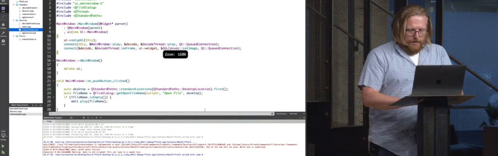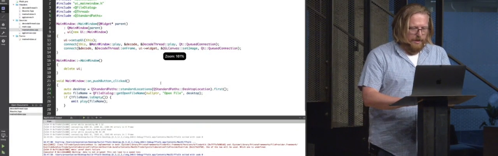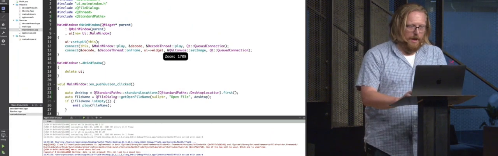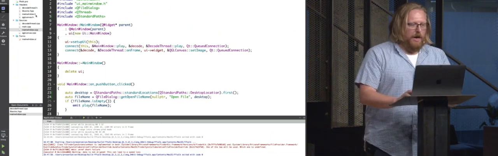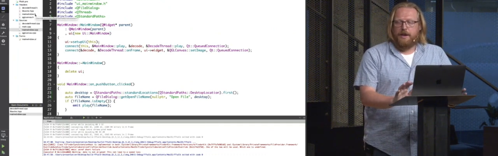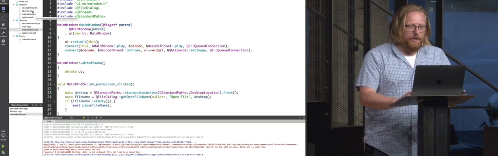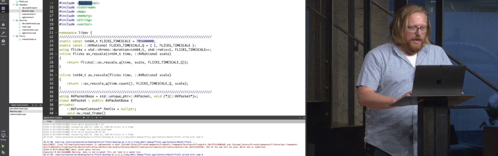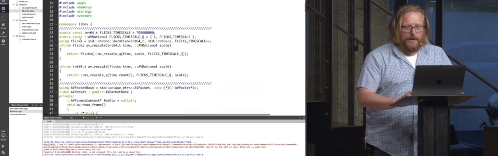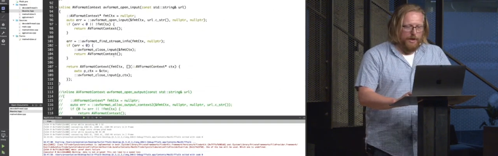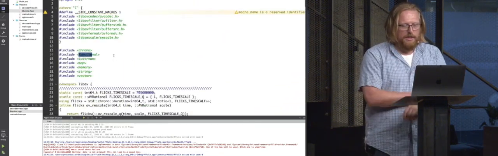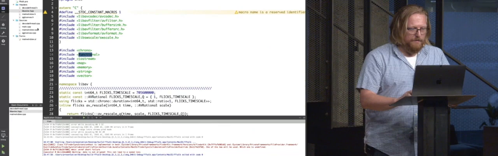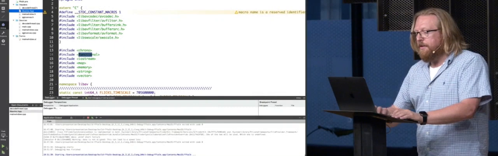So I just wrote this utility using the Qt library for the GUI. Not necessary, it's just what I was able to put together quickly. Everything that I'm using from the libav tools, I wrapped in this libav include header, which I'll try to open source after this. The only reason why I haven't yet is it's not in a great state, but I'll clean that up and open it up.